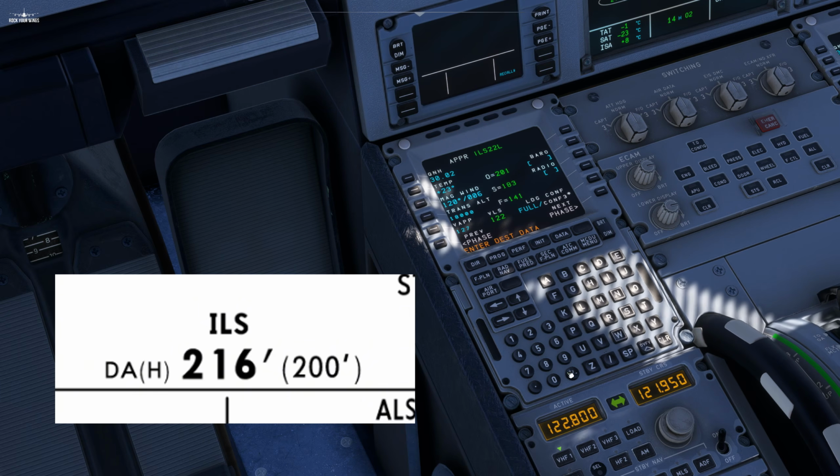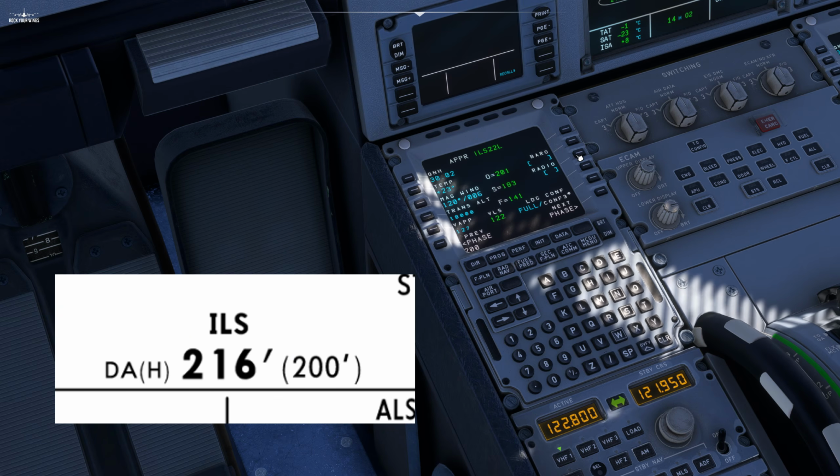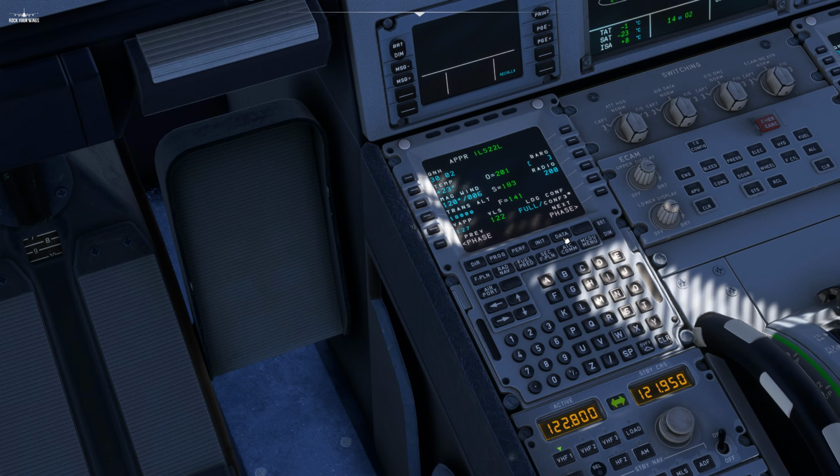About the minimum settings, the ILS 22 left at Boston is 200 feet radio or 216 feet baro. Destination data is set. Now we wait for the top of descent to come.